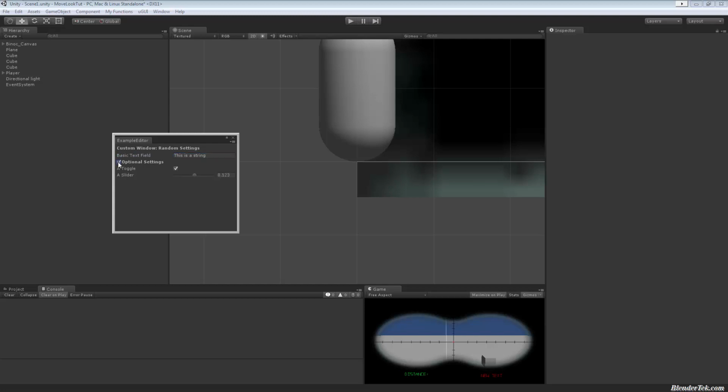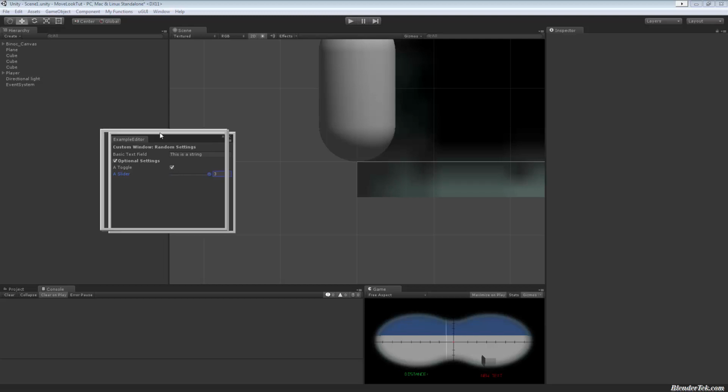If we toggle that, then it brings up our toggle, which is true by default, and it brings up a slider set by default to 0.123, which again can go from -3 all the way up to +3 as we set in the script.